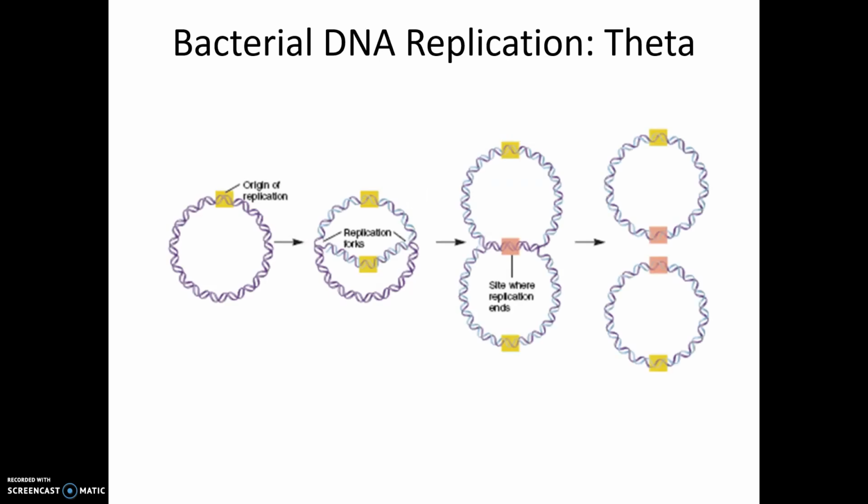So there are three types of replication. Before was like the mechanism. These are types, ways that it can occur. The first one is in bacteria, they do something called theta. It's named that because if you're familiar with the Greek letter theta, it resembles a theta. So this is their circular DNA, open it up, bidirectional, and it resembles a theta. And in the end, they would have to cut this and repair so that they get two individual molecules.